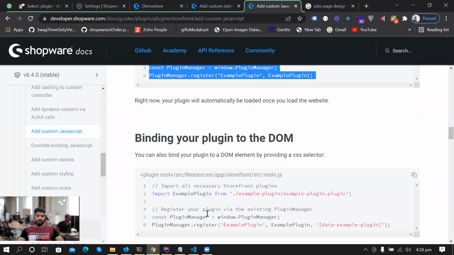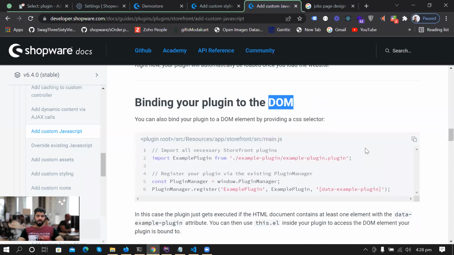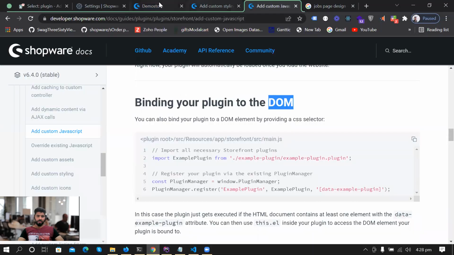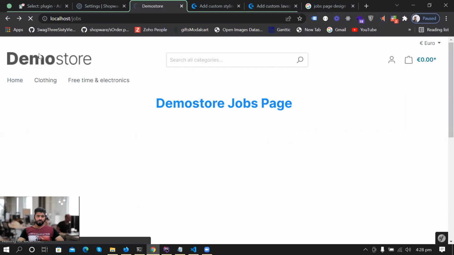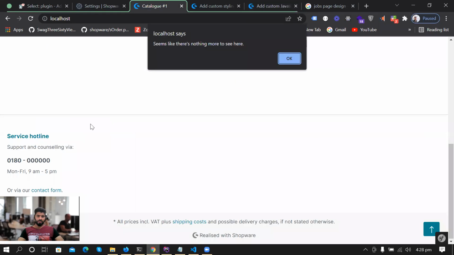There is another thing called binding your plugin to the DOM. What does this mean? Right now, if I go to the storefront demo page and hit the end of the page, when my scroll ends, it shows this alert again.